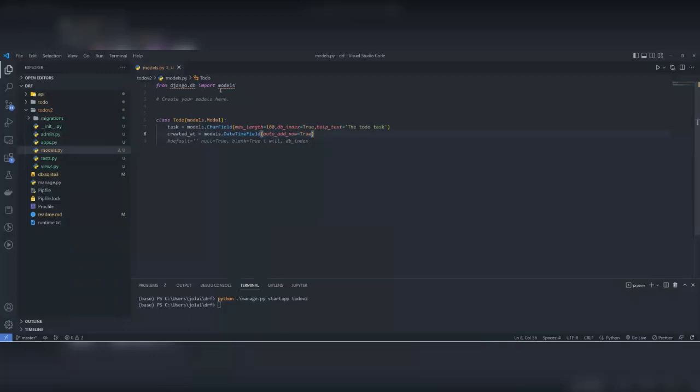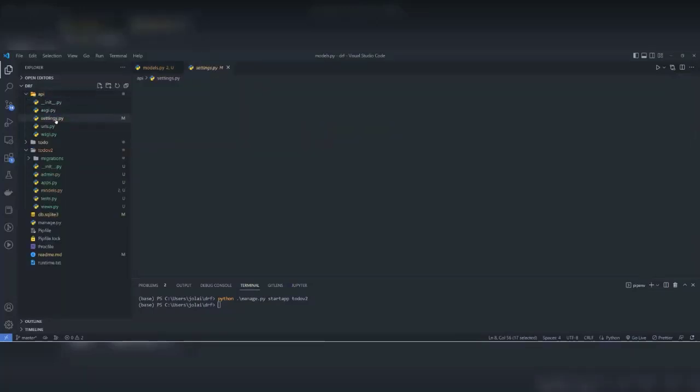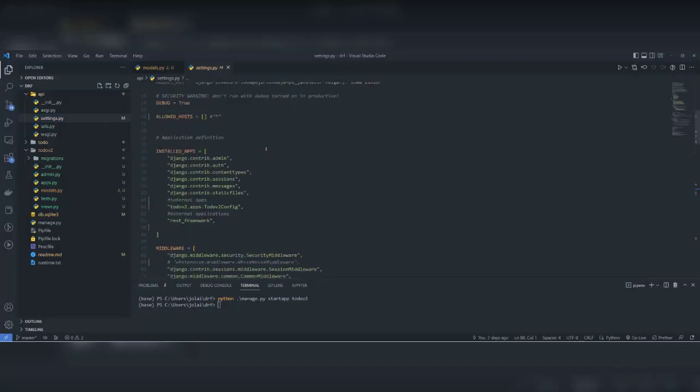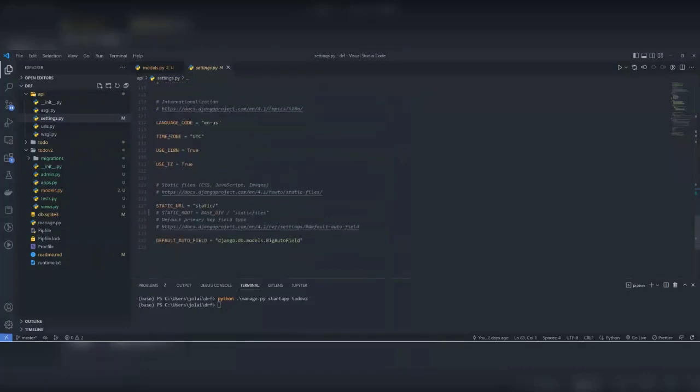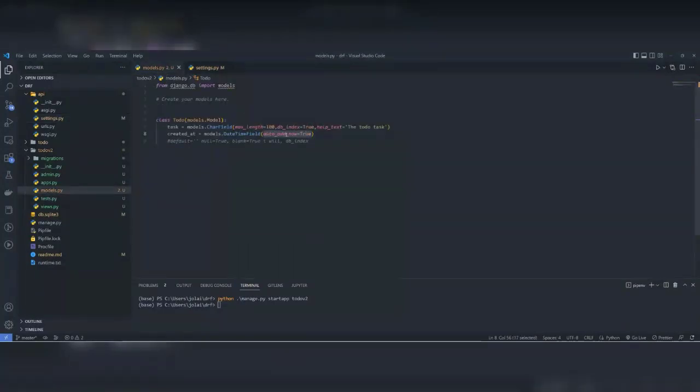Ideally, you can decide to have your own custom model. Meanwhile, this computation is dependent on your time zone settings, because like I said, the settings file is very huge. It's like the powerhouse of the application. This time zone setting is based on UTC. For example, Ghana is in the UTC time zone, but I'm in Nigeria, which is UTC+1. So if I'm using this auto now add, okay, I think it's auto now add, don't worry, I'm going to confirm that very soon.